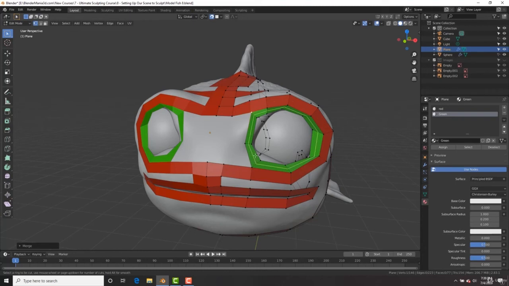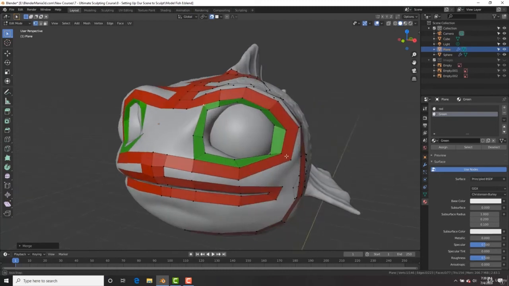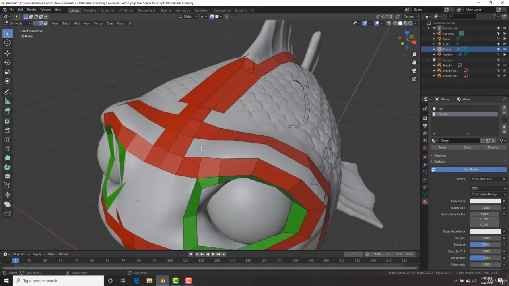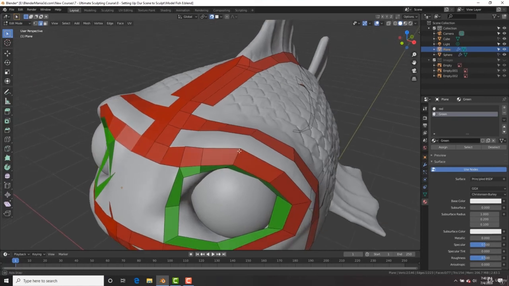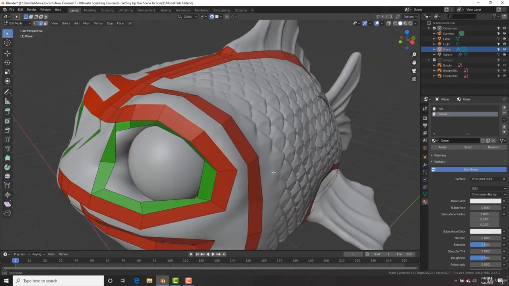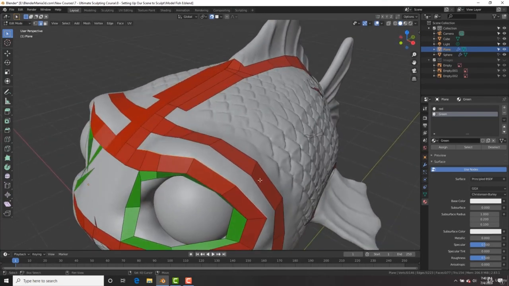So these are kind of the two major loop cuts that you want to have around your character: the mask that goes around the whole face area, kind of like a raccoon mask, and then the eye right there. All right, brilliant. Now what we want to do is go ahead and connect these up together. The way we can do that simply is shift select all these edges right here up until this part, and then shift select all of these ones as well.